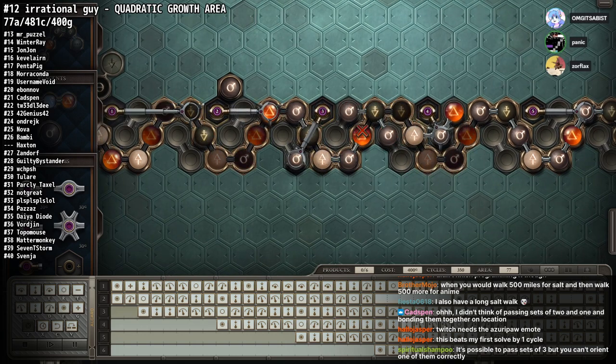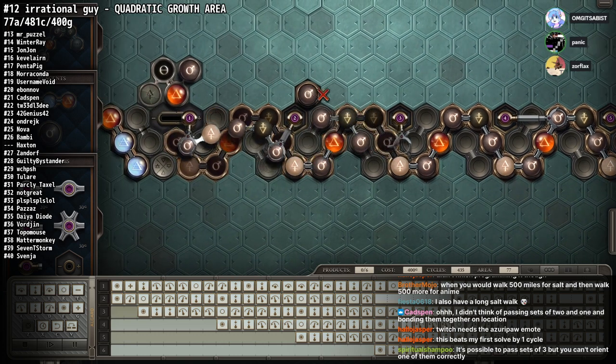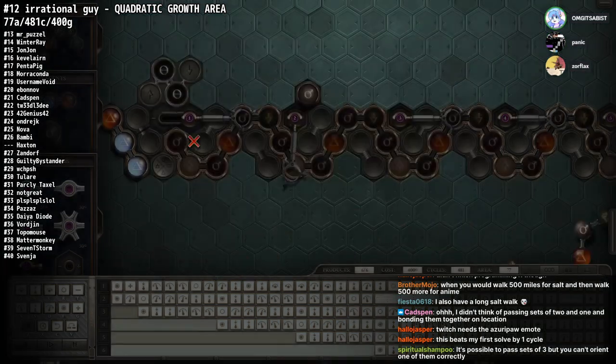Yeah, it's making some intermediates here. Pretty messy intermediates that don't just bond together. And lots of iron passing for the very last part. The fact that the iron input is all the way over here makes things kind of awkward for these last inputs. I feel like I'm definitely next.